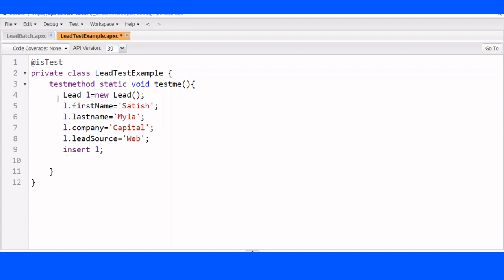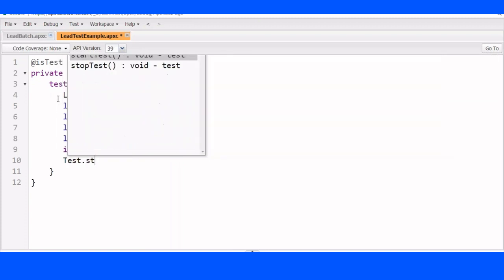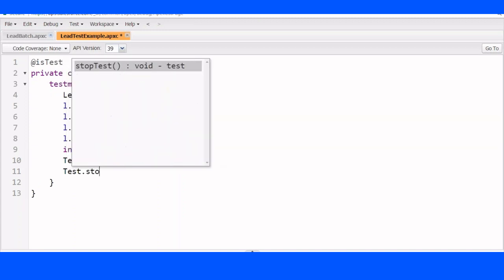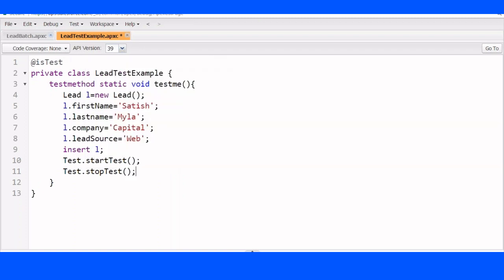Then if you want to test any asynchronous operation, Test dot start test. Test dot stop test. If you want any asynchronous operation to be tested, we have to write Test dot start test, Test dot stop test. Then create an object for the batch.